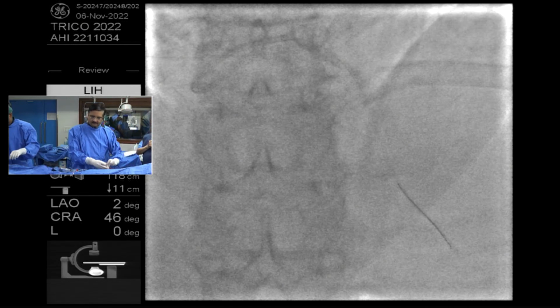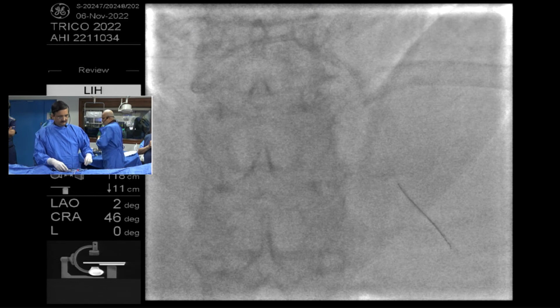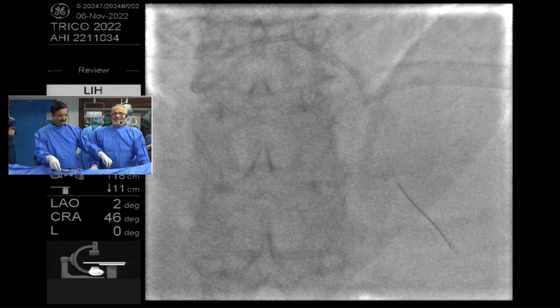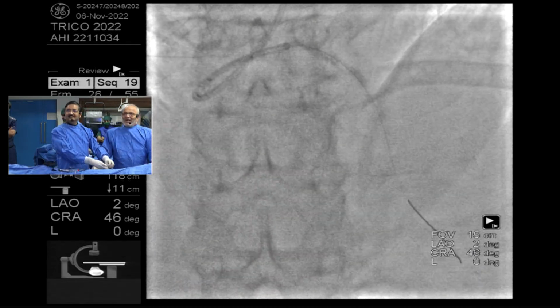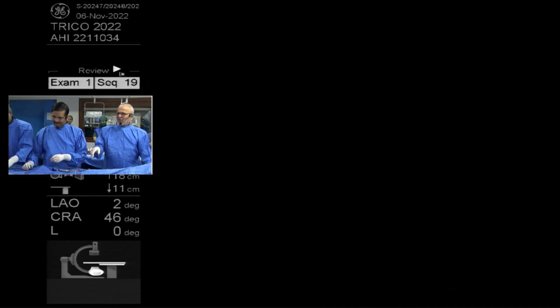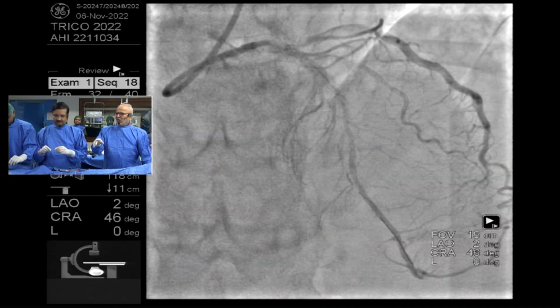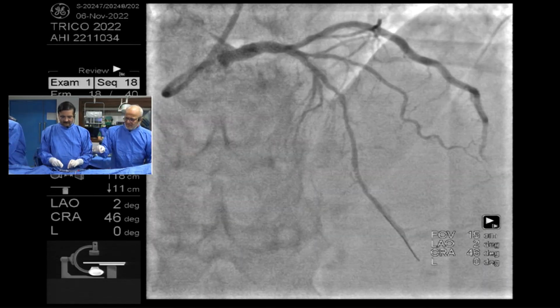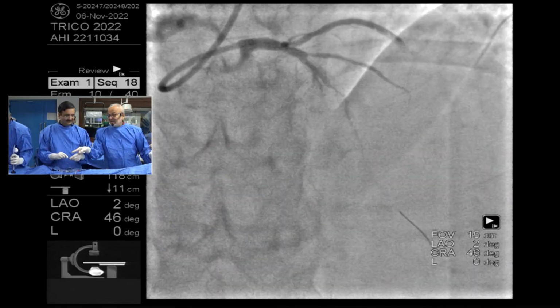This balloon we will use 2.5. May not go. What do you think? Will it go? I tell you, I have a presumption it should go. The way my microcatheter went in, I am very confident that it will go. We might have done a very adequate burring there. Only thing, it is inflated. 2.5, 15. Yeah, it is inflated, Sanjay.